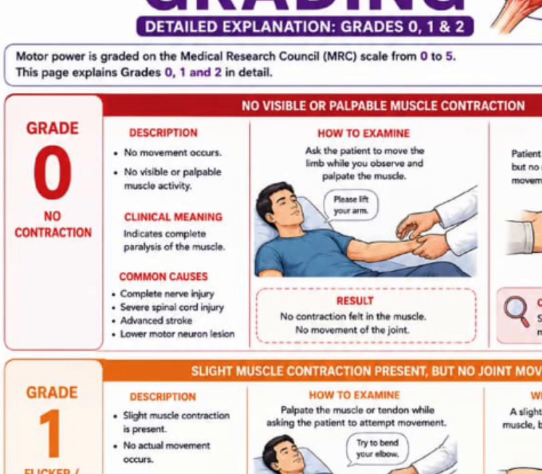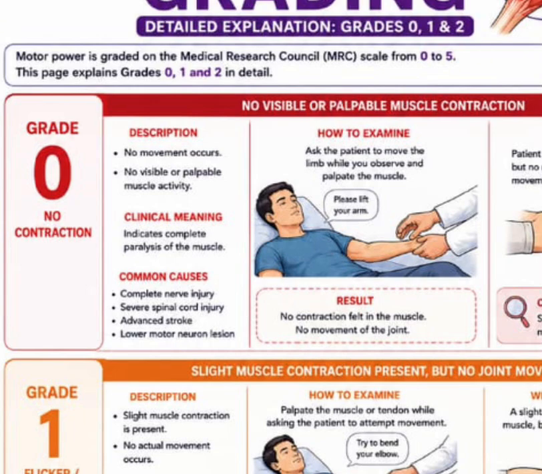There's no movement, there's no palpable muscle activity. You are not seeing anything with muscle power 0. And what should come to your mind? What is the clinical meaning of no contraction? Number one, there's complete paralysis of the muscle, which means neurons are not transmitting acetylcholine, which binds to the nicotinic receptor on the postsynaptic membrane, which is the muscle. So there is no neuromuscular transmission at that point in time.